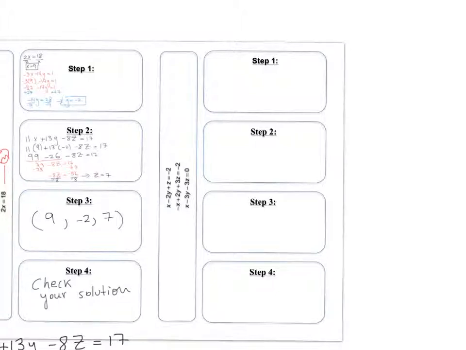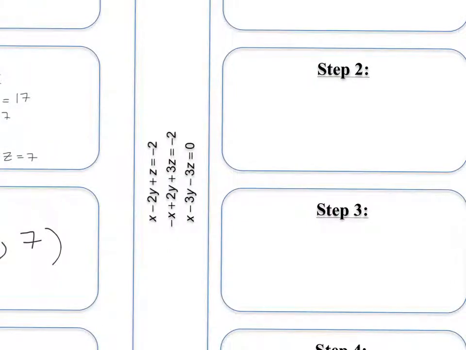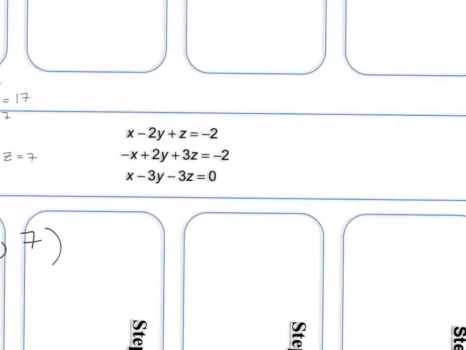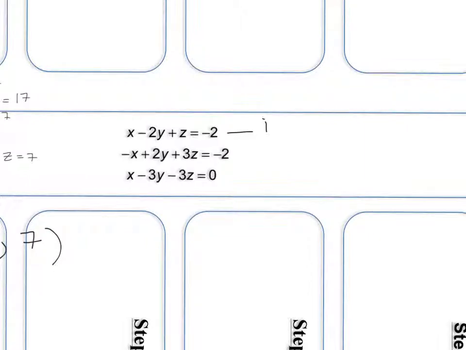Now let's go ahead and look at our second system. So the first one is going to be my first equation, second equation, and third equation. Always, guys, before you start eliminating or before you start adding and subtracting or multiplying, take a close look at your system. Is there a simple way to solve this? Now, if you look at the first equation and the second equation, x and negative x can cancel out. Negative 2y and plus 2y can cancel out. Then I will end up with just a z, and I can solve for z.